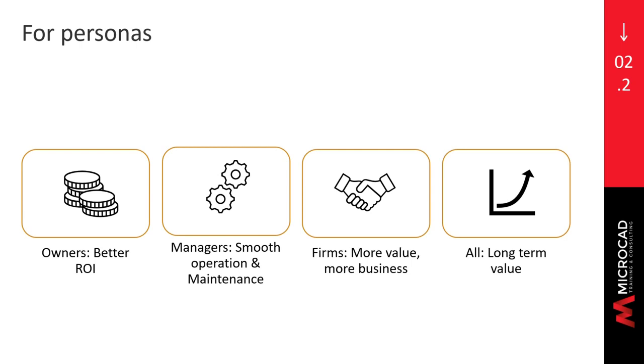For managers, you can get smooth operations, you can get quicker maintenance, you can get more reliable data to be able to accomplish all the tasks of their actual job. You don't have to struggle with confusing data, with missing documentation, all those kind of things as well. For the business environment, that is for the actual firms, you see the firm as a persona, like the organization. All of these benefits are translated into more value. It's translated into more business. They win more projects. They can offer more services. And lastly, for all, this results in long-term value as well.